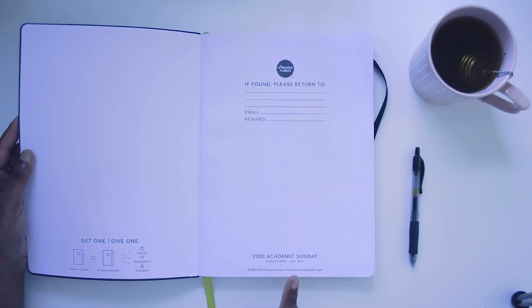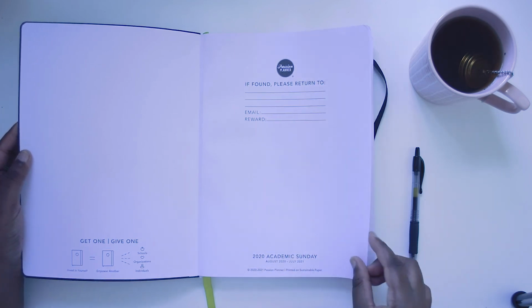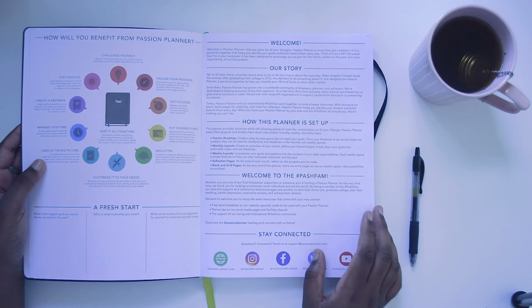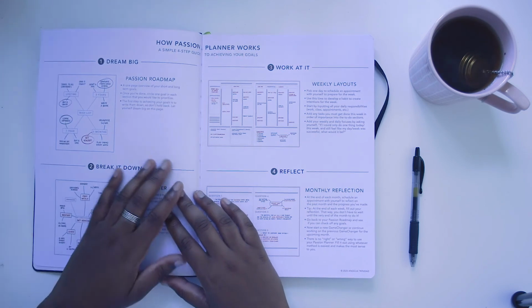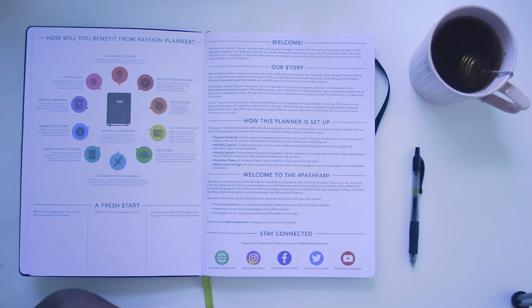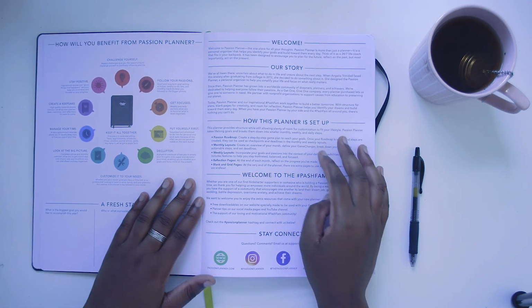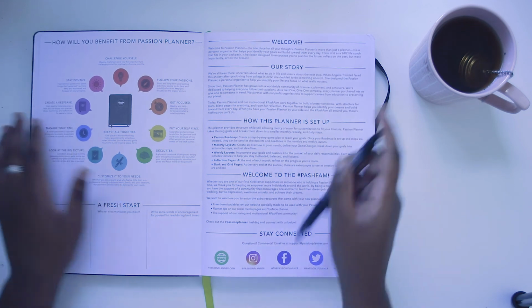But I have the Sunday start, so Sunday through Saturday weeks, the academic one, which goes from August to July. I haven't used it that much in August, and my classes actually don't start until, when do they start? September 21st. So I've kind of wasted August and the beginning of September a little bit, but I don't really care, to be honest. I just don't need it right now. So I don't see that as a problem. My school also has a quarter system, but I am in the co-op program, so in the spring and summer from March until classes start again in September, I'm out of class, so I don't really mind that this cuts off at July because I don't have classes then. So it's totally fine with me.